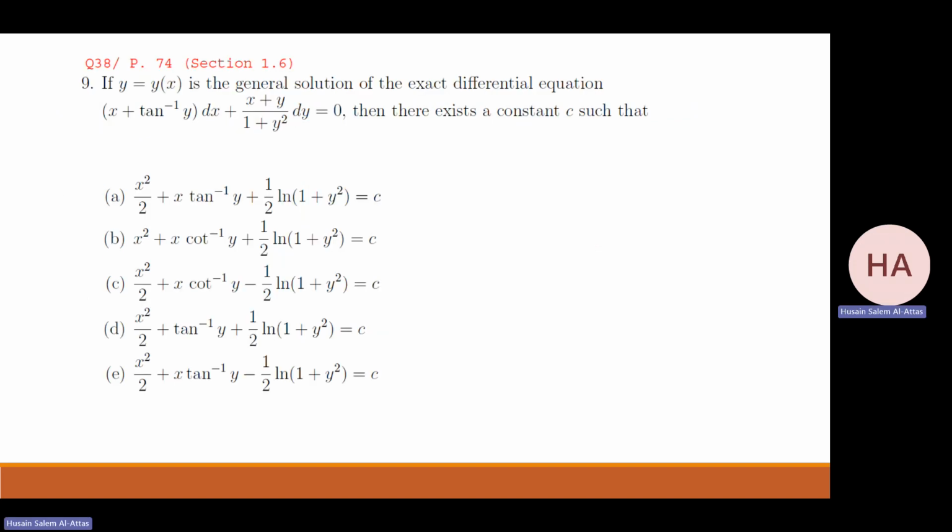Very easy. Find the general solution of the exact equation. He told me it's exact, then there is a constant. He wanted to find the solution. Okay, so this is M, and this is N. He told me it's exact. So I have partial f with partial x is this, and partial f with partial y is this one.